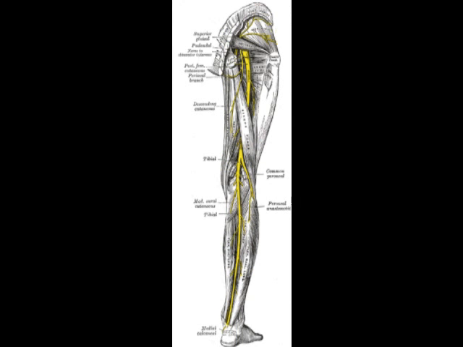Okay, this picture is of the posterior back view of the leg, thigh. I just wanted to point out just a few things in this. At the very top there, you can see the superior gluteal area, and then you can see a couple down, where it says posterofemoral cutaneous nerve, which we talked about before.